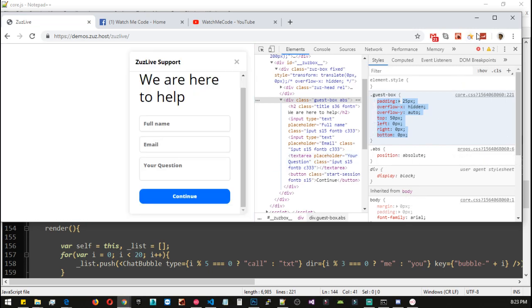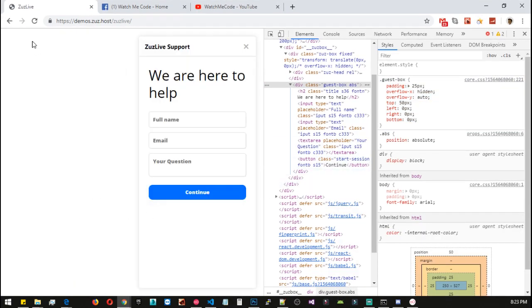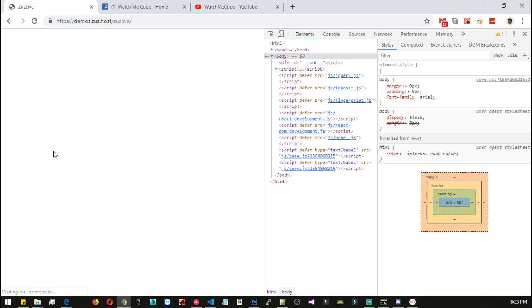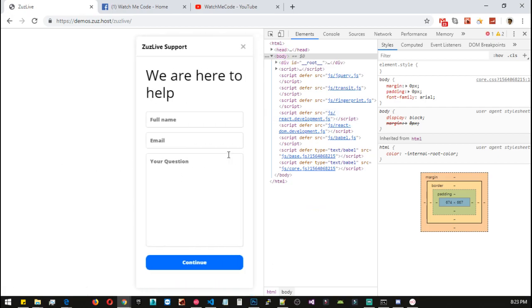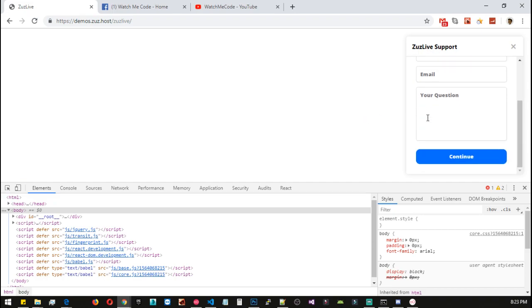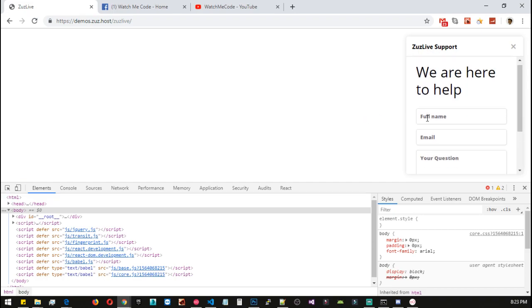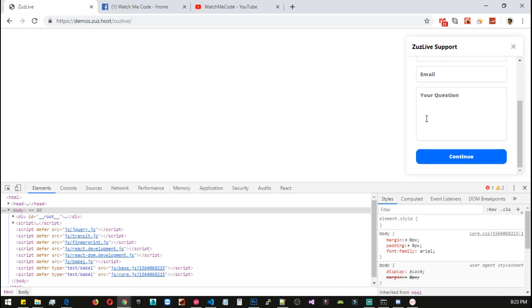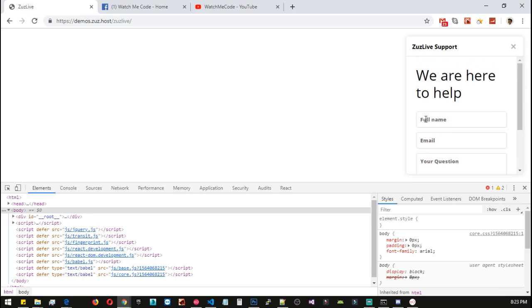Now if you could reload, click, and let's switch to bottom, and now we have a nice scroll bar. Great.